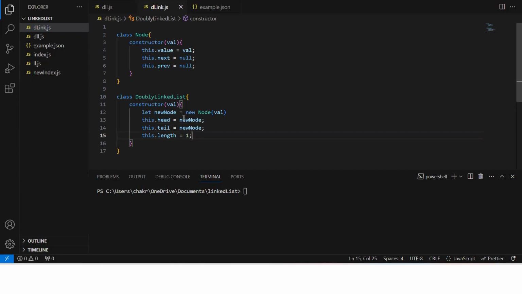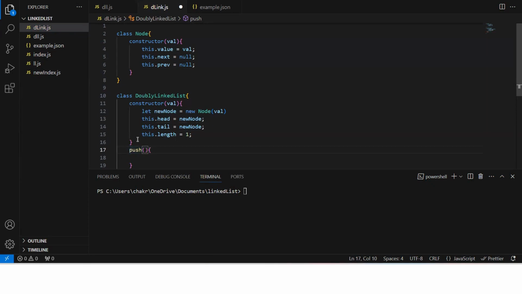So one basic simple functionality we will do in this video, that is in doubly linked list, that is the push functionality. As we already know, push means the same thing as the push function in JavaScript. I mean, we will be inserting the node at the ending, after the tail, at the last position of the linked list, right? So in this case, we'll be storing the node after the tail node. Tail is my last node. So after that, the insertion will happen. When the insertion happens at the last position, the last index, then this functionality is known as push functionality. Okay.